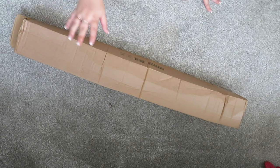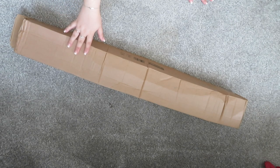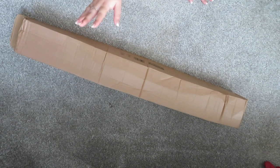This is a collaboration that I have done with Prism Diamond Painting. They are an awesome diamond painting company in the UK. I've actually not worked on one yet. I've unboxed mine. My mum got one. She has done hers and it looks fabulous. But I've not worked on one yet, and I need to basically put aside my other diamond paints to work on this to get it done for them as part of the collaboration.